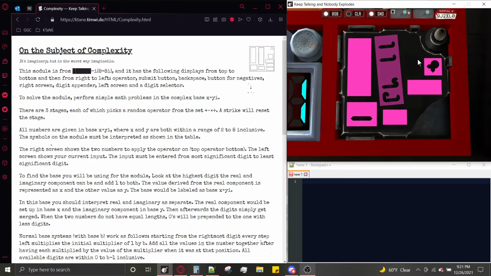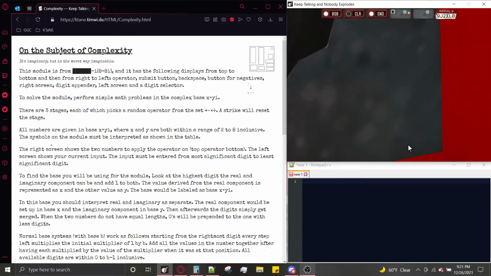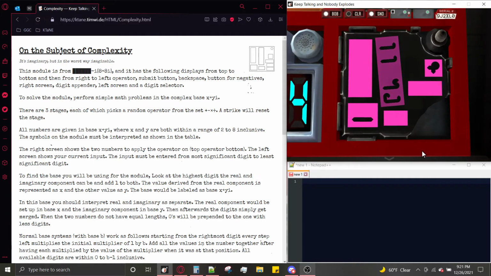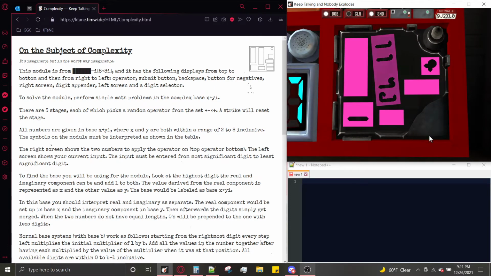This module has 3 stages, and in each stage, we're going to convert the display from this encrypted nonsense into actual numbers. We're going to do an operation with the numbers, and then input our answer using these. You'll also notice there's a bit missing from the bottom right of the module. This is supposed to be a negate button, as in a button you press to negate your answer, but haha, the module's funny, so it is actually missing, meaning we just submit the absolute value of the answer. It's hilarious. Just don't worry about it.